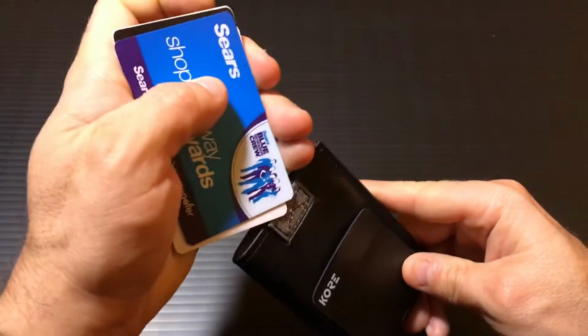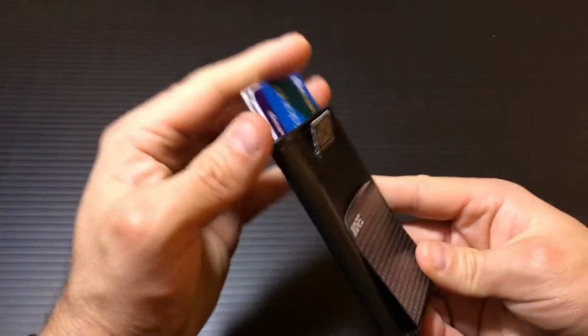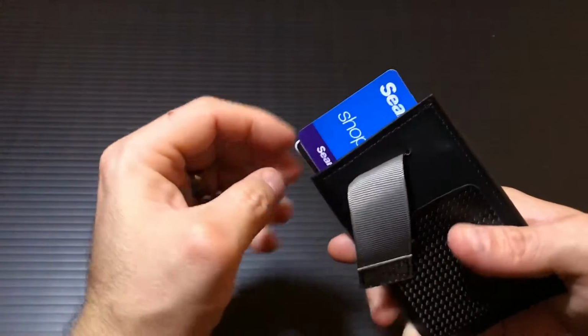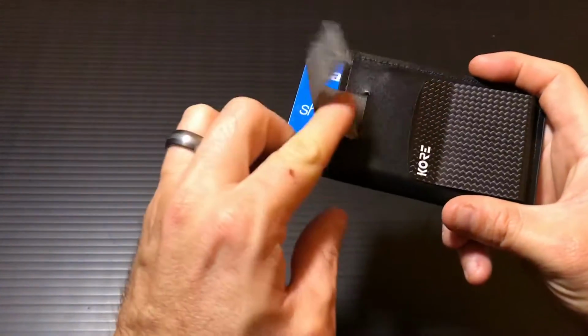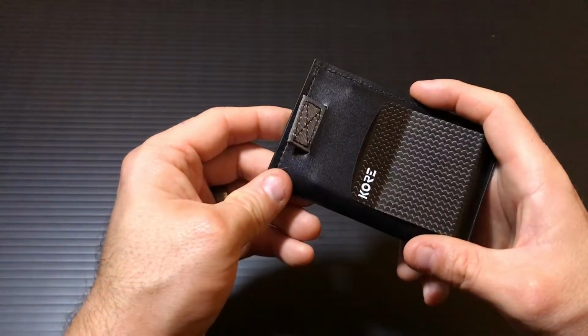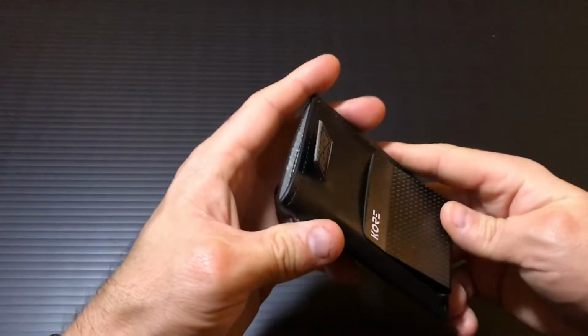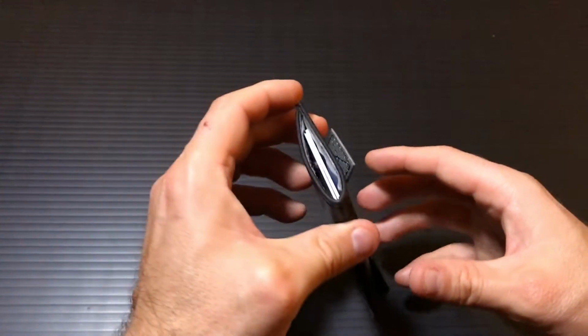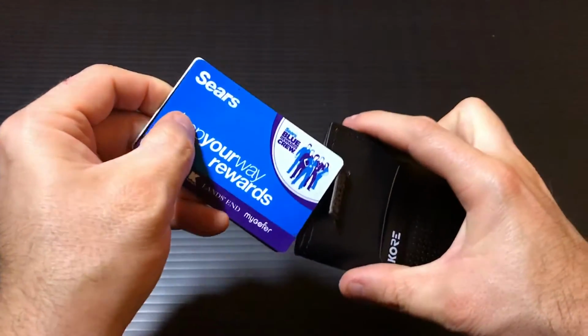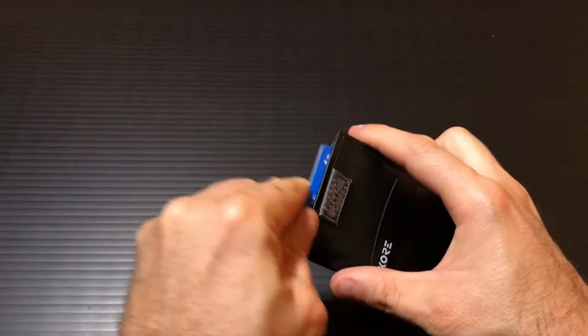This features a pull tab system, so you load the cards up. And when you want to get them out, you just quickly pull on the tab. And if you want the tab to go back in, you just push the cards down in. If you are removing all the cards for an extended period and you don't want the strap flopping around, you can easily reach in there and grab them. It's no big deal. There's plenty of room there.